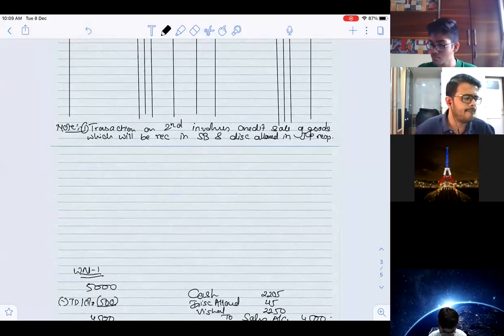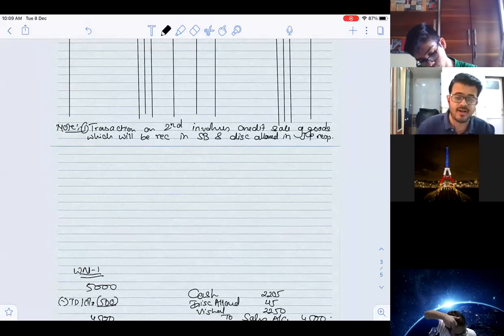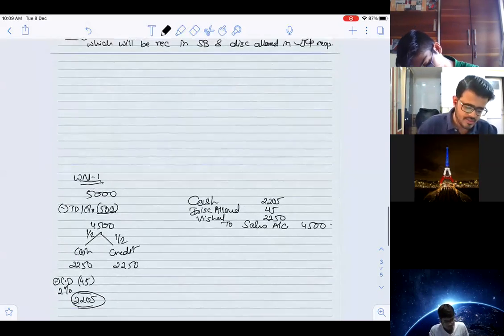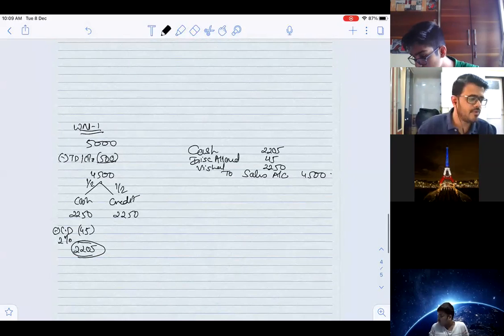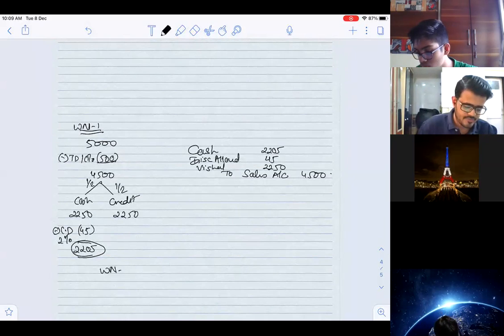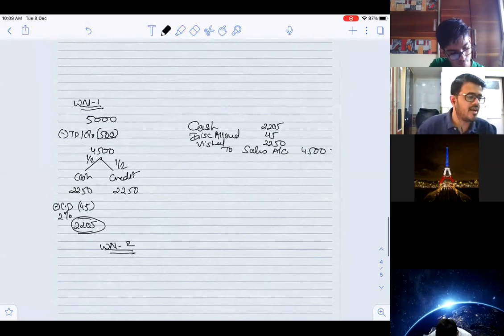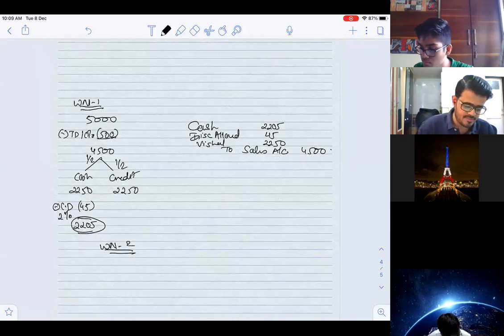Then with that, what is happening in the third? Read the third. Goods of 3,000 were sold at 5% TD and 2% CD for cash. Is it on cash, credit, or partly cash, partly credit? How is the transaction on third? Cash. Fully cash. So first subtract TD on 3,000.